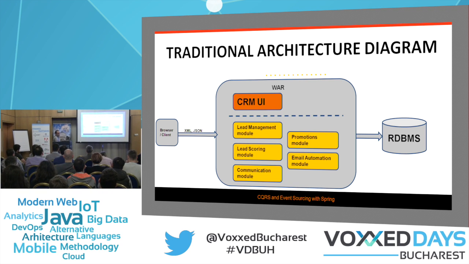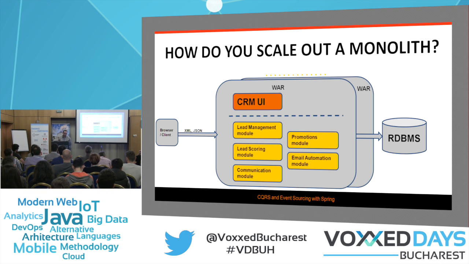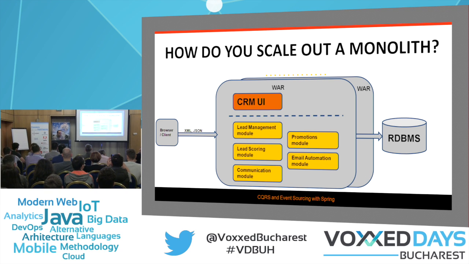And traditionally, this is the way you would build that, right? So you would have modularity. You would have these modules split and well-defined, with clear boundaries, but eventually most systems, not all systems, especially now with the microservice push, but most systems are deployed in a single monolithical type of deployment unit. You have a WAR, and that's the way you deploy your system. Now, if you want to scale out that monolithical deployment, you're forced to pretty much deploy the same WAR, the same deployment unit, on a separate box, right?